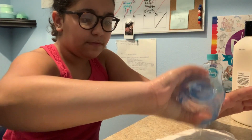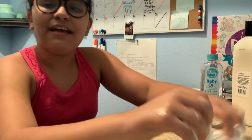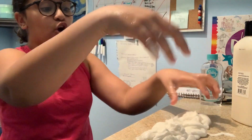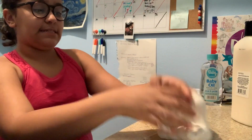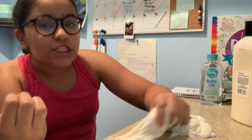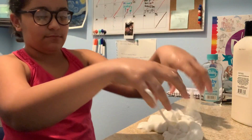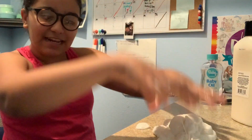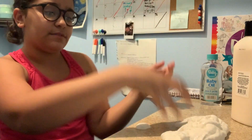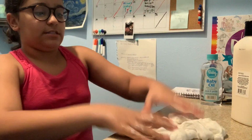Add some more of this, the rest of that. I don't know why, but I like the glue base because it makes very good, like, crunchy sounds, and yeah, I just feel like the baby oil is what happened. So I actually added too much, which is how my slimes normally go, like this, then that, then this. But I'm going to speed up the process for you guys.